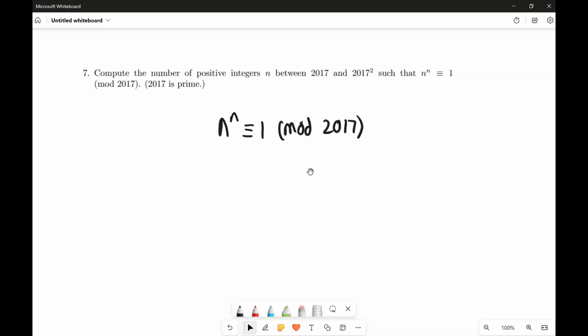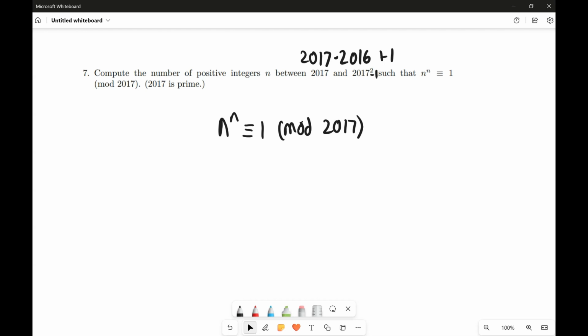So given this notation of orders, we might note that the period of the exponent by Fermat's little theorem is 2016, and the period of the base is 2017. So if we increase n by 2017 times 2016, then this thing ends up being unchanged. And surely enough, this length here is of length 2017 times 2016 plus 1. So if we can get rid of that plus 1, that would be really good for us.